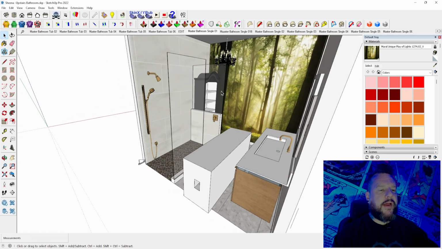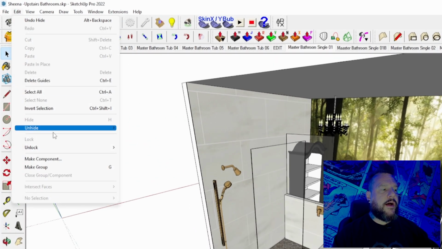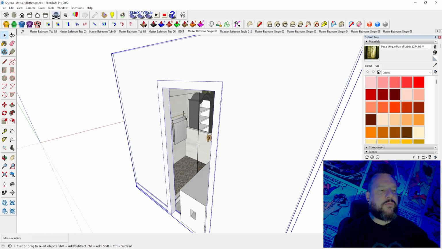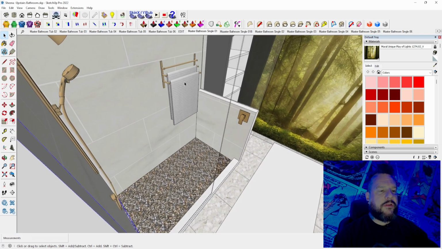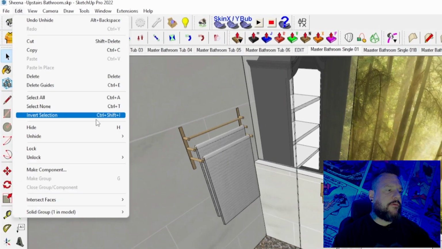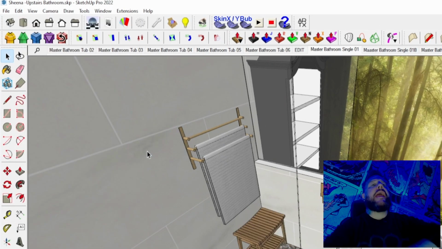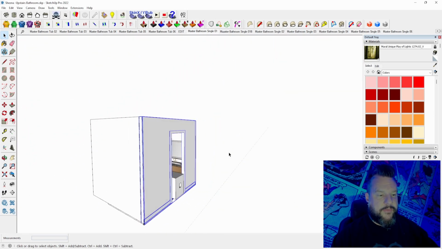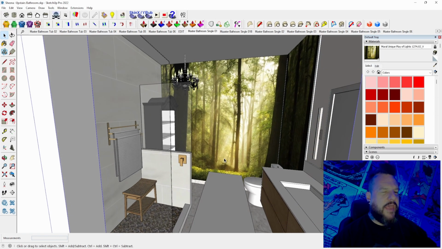Okay, cool. Now if I go to Edit, Unhide, Last, all it's bringing back is this wall and that towel rack. It didn't bring back the toilet and it didn't bring back the shower bench because that's not the last thing I hid. If I want to get all of it back, then I will go to Edit, Unhide, All, and it'll unhide everything that's hidden in this model. This is a small model at the moment, but if this was a really large model and you had multiple things hidden, all of them would just come back immediately. That's the difference between the two.